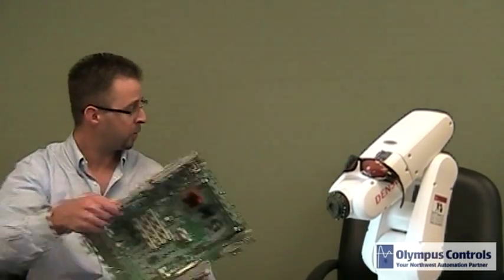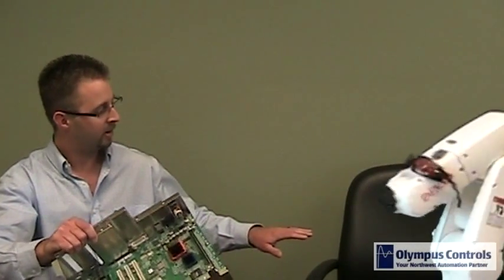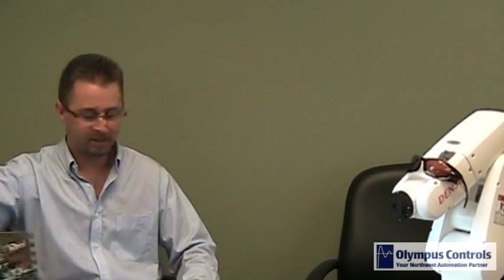Now, tell me, does this look familiar? No. Don't be scared. I thought so. That's the old controller. So, Robbie, it's safe to say that, like many robots on the market today, your old RC7 controller with that board in it causes you to have singularity issues. Now, with the new robot, with the new controller, you don't have any of those issues any longer.